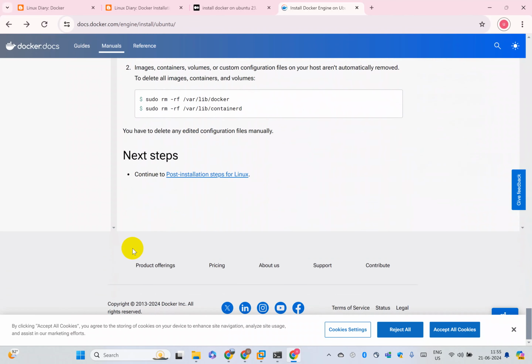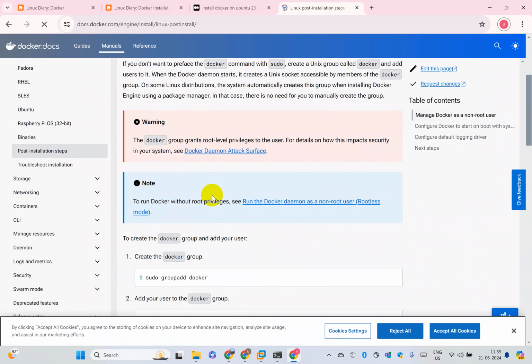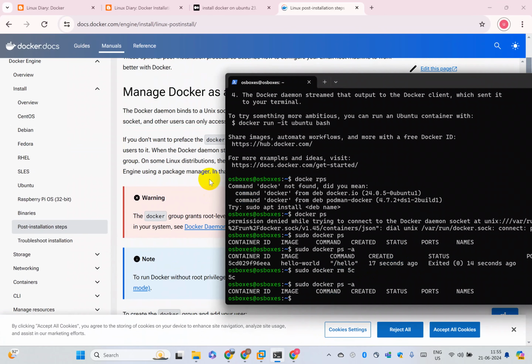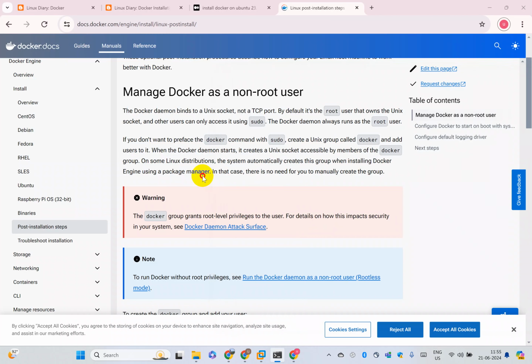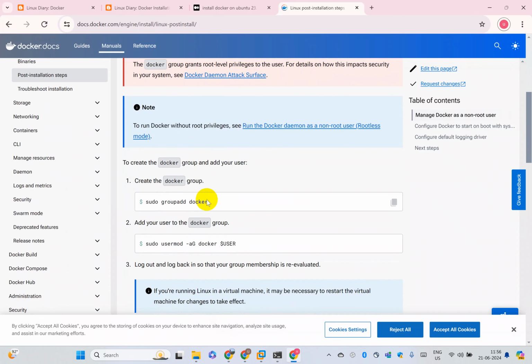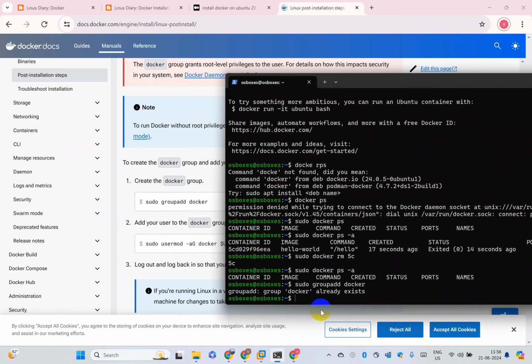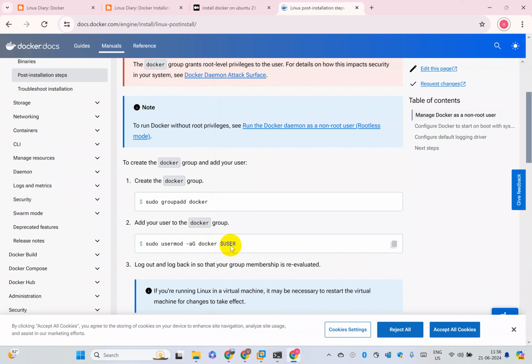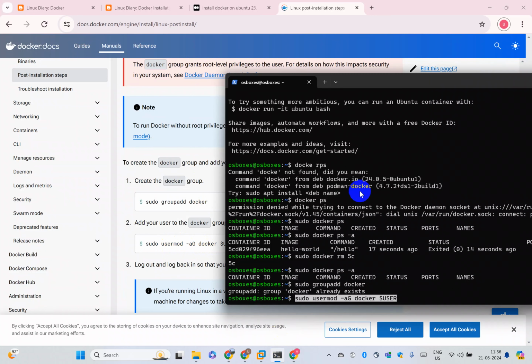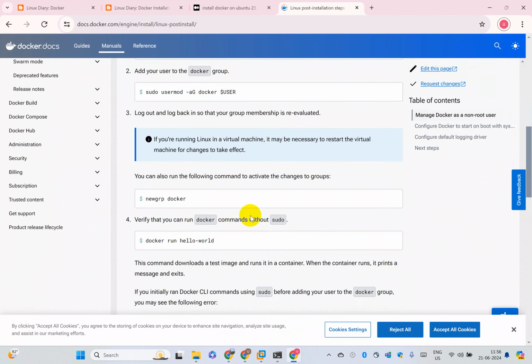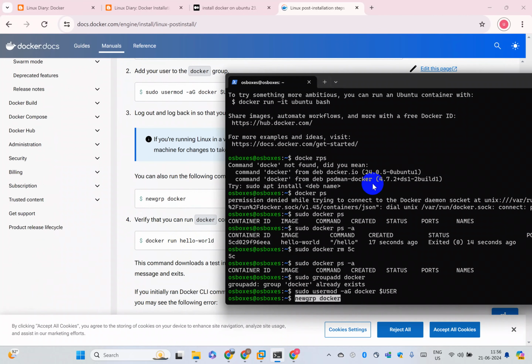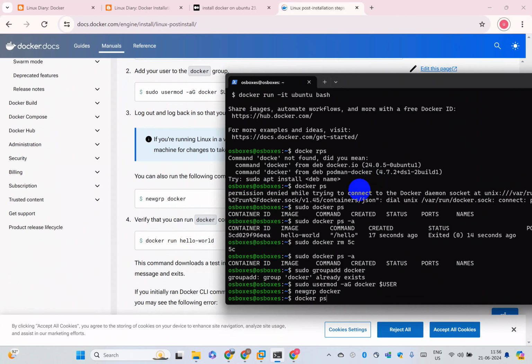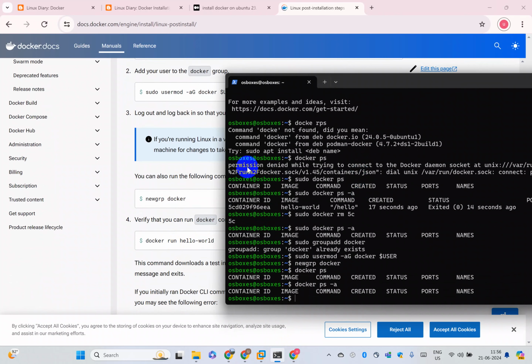Now if you come here, post-installation steps, click that one. So at present, we need to run using that sudo command, right? Sudo command is like run as admin in Windows. So it elevates to root access. So instead of using sudo every time, I want to set these instructions. So I need to create a group called docker. It already exists when installing that one. Next, this dollar USER represents the current user. This current user I'm adding to that group. Now this will refresh it to activate those changes. Now type docker ps. Now we are not getting this permission denied error.